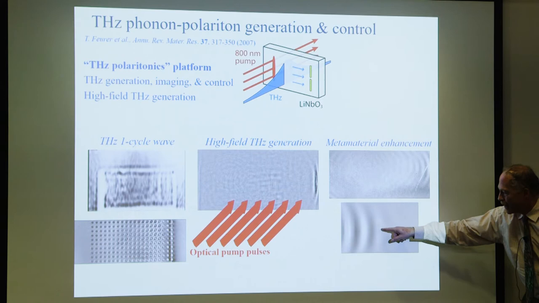You're going to see right here, right in that little gap, that that's the brightest place, and it's out of phase with the driving field. That enhances the terahertz field, which in free space might be about 1 megavolt per centimeter, and in there can be tens of megavolts per centimeter. And we can put that right onto a sample, so that allows us to drive the sample even harder than we could drive it with free space focused radiation.